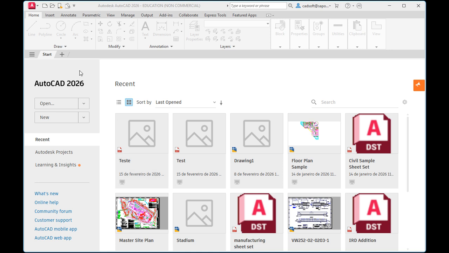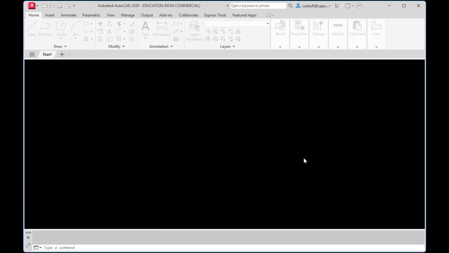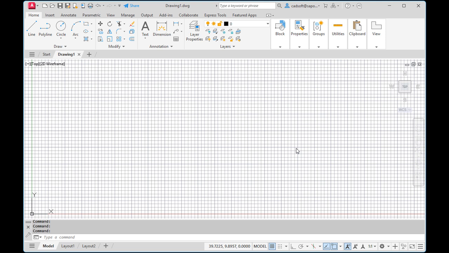To create a template, we can start by making a new drawing. So every time we create or we start a new drawing, we are redirected to the folder where the templates are saved. By default, we can start with the acad template, which has almost no definitions. So we click open, and the new drawing with that base template is created.